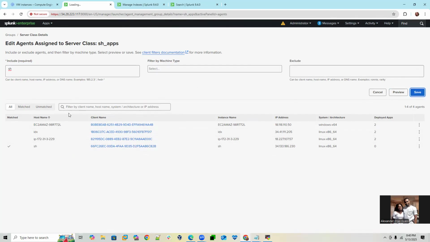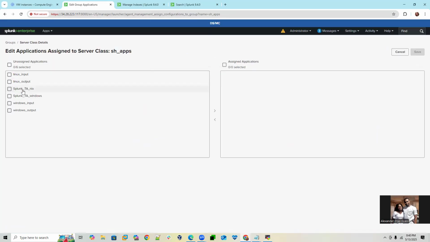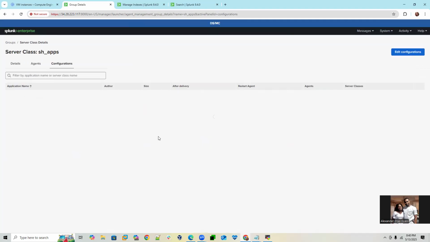So save it and do the configuration. I need a TA. We push to switch. Okay, so you can use the web server to push up to the searcher, if your architecture is such a way that you don't have a deployer, you can use the deployment server to do that. Okay.